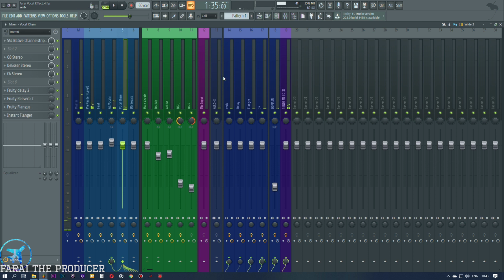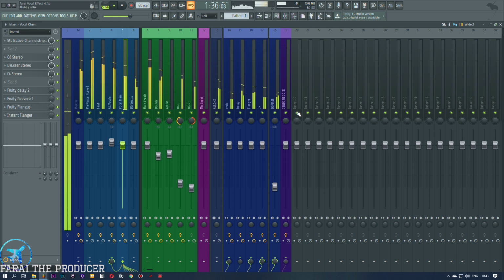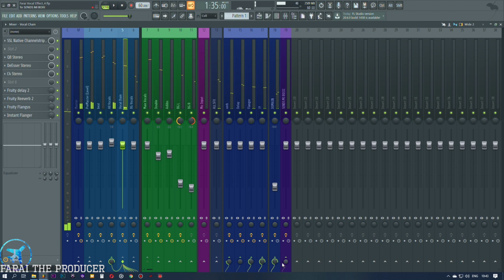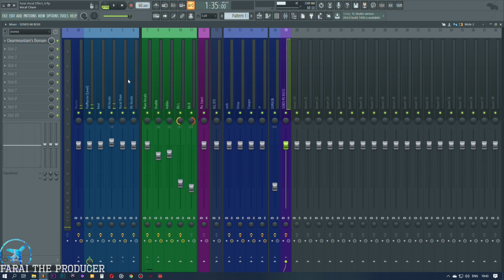So I want to bring it in, and I also want to control the amount that I'm sending to this crazy delay device, okay? So what I'm going to do is I'm going to pull it all the way down to 0%, meaning there's no amount of the signal being sent. But what I'm going to do now is I'm going to right click, and I'm going to go to create automation clip, okay? So I'm going to say that again.